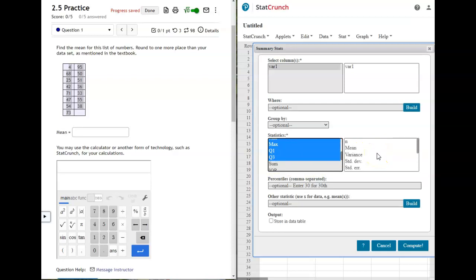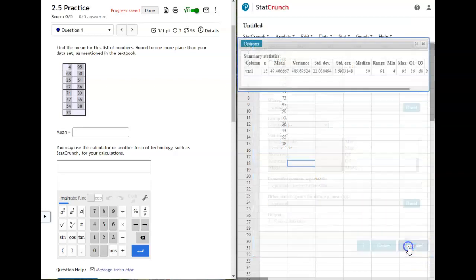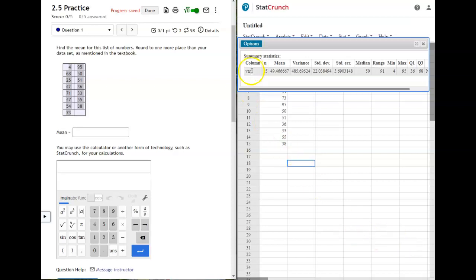So I'm going to do all the default settings, and then I'm going to add mode at the very bottom. And then don't worry about percentiles or other statistics, just press compute, and it gives you a table with all of your summary statistics. So for this particular question, I needed the mean. So I'm going to enter my mean, and it says round to one more place than your data set.